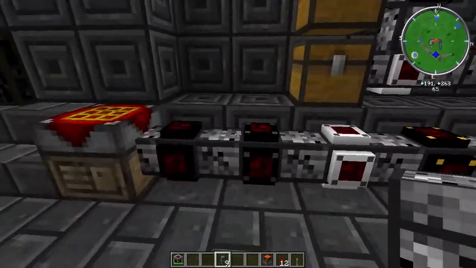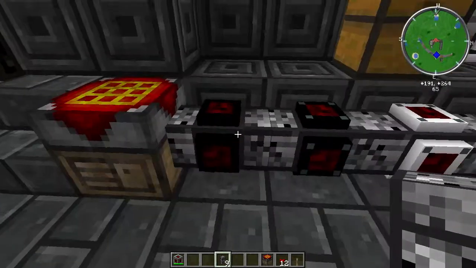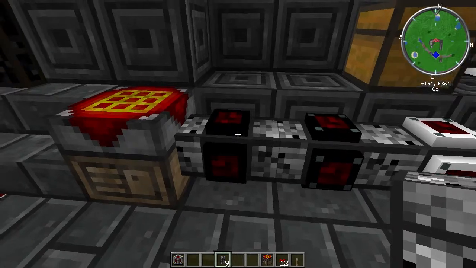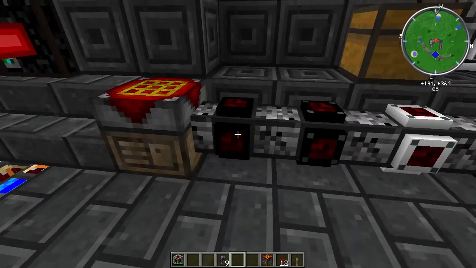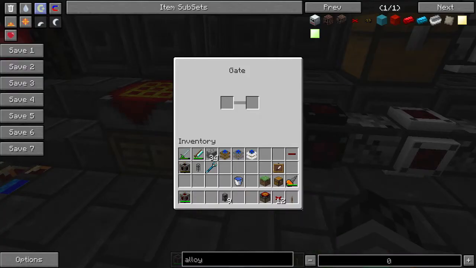So I've kind of mentioned the basic interface in my last video. But now what we're going to do is take a look here. So I've got just a basic gate here. Okay, so what you see here when we open up the gate is that it has one feature that you can do at a time. So basically, things like if it detects a redstone signal or a redstone signal's off, then emit a signal.